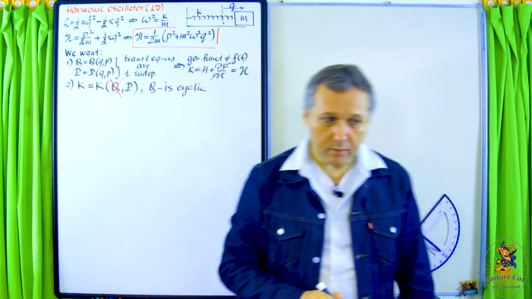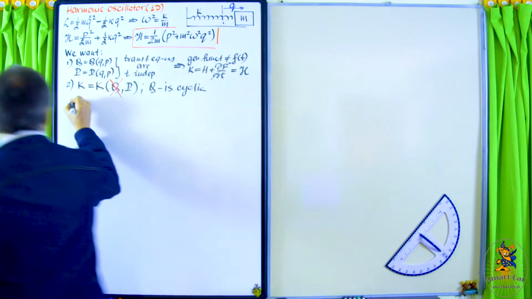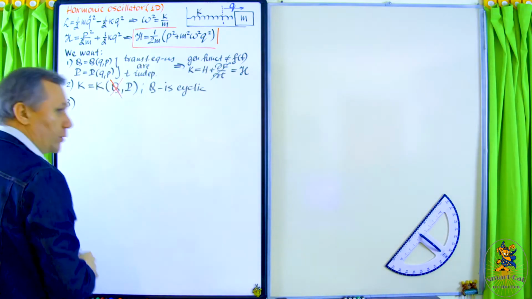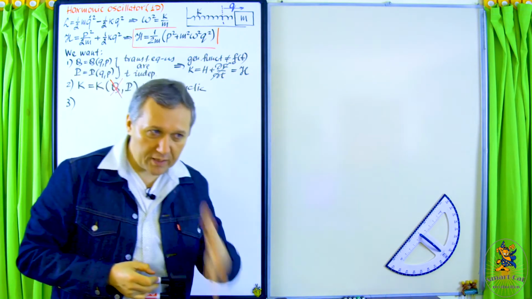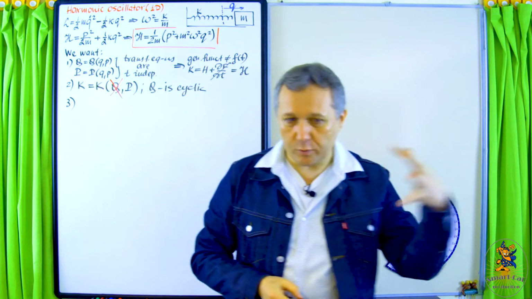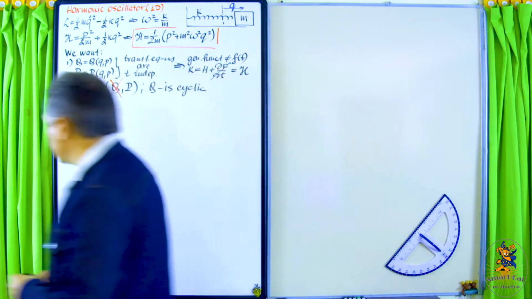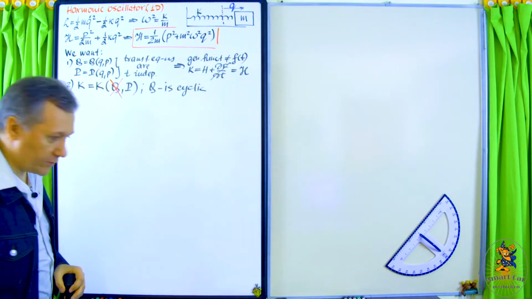And the last one, pretty much this will simplify the solution significantly. The last one, number 3, of course, we don't want to end up in some shady place. We want to go from a nice place to a nice place, right? From a canonical set of coordinates to a new set of canonical coordinates. So we want canonical transformations, right?